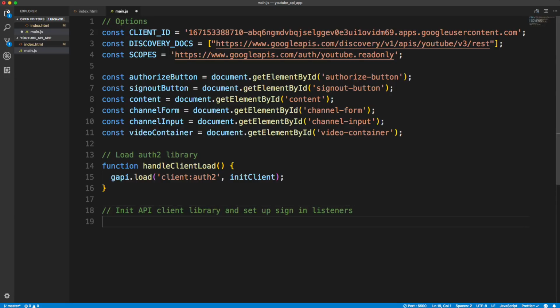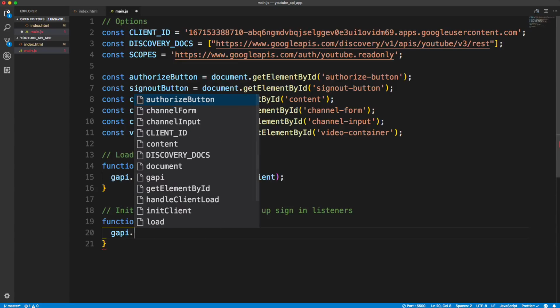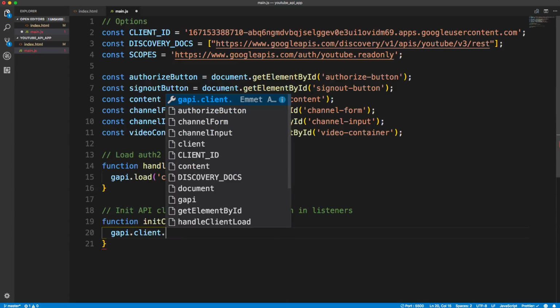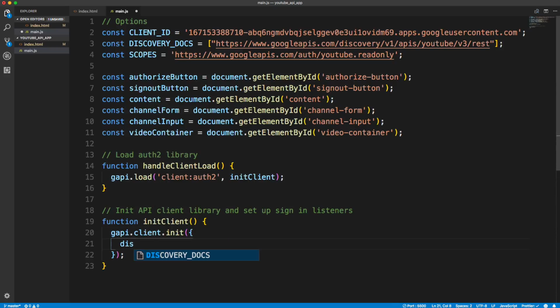Okay, so we create a function called init client, just like we specified above, and then we call this GAPI object, a property called client, and then a method called init. And inside here, we want to pass in some options, which are going to be discovery docs.